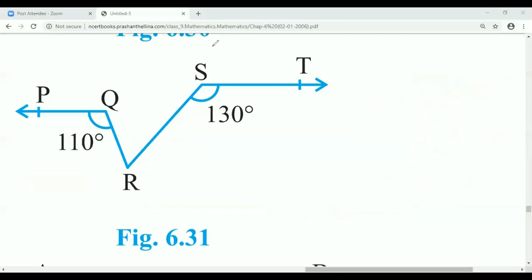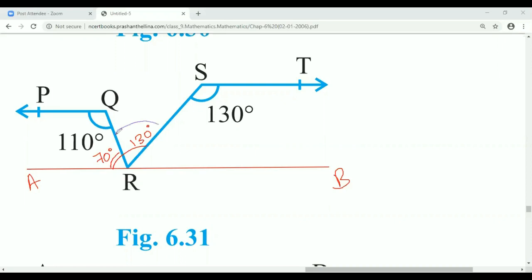There is another way also to find the same thing. For example, let me draw the same line here. I am drawing the parallel line here, making it pass through R, and I am considering the complementary angles here. Let it be AB. Considering this as the supplement of this 110, this angle will have measurement 70 degree. Since this is 130, this also will be 130, because they are alternate interior angles. So the remaining part will be the measurement of angle QRS.